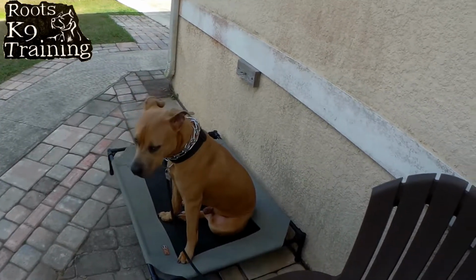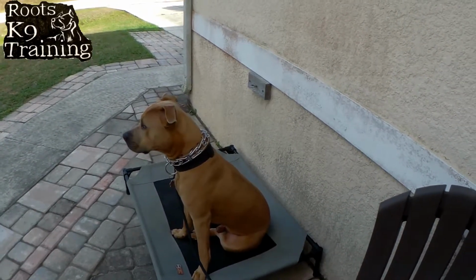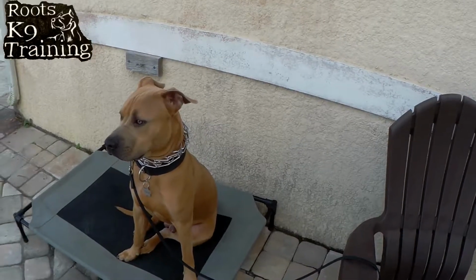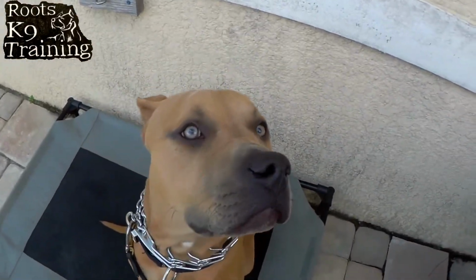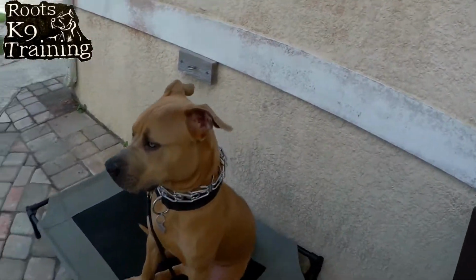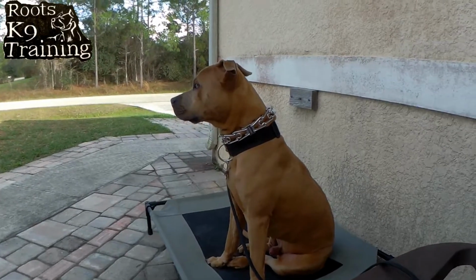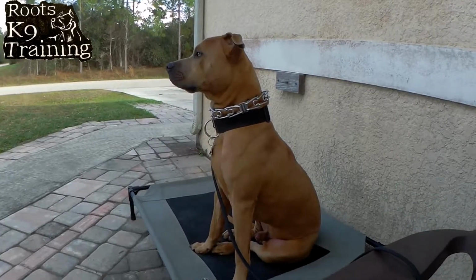So right now that's a little better. See how his ears went back? When he sees something, pretty much anything happening, his ears are going to be more attentive. They're going to go more in an up position. See, that's backwards. If I approach him, his ears are going to stay back like that. Good boy, good place, buddy. His ears are going to stay back. But if he sees something that interests him, his ears are going to go forward. Right there, up. You see how his ears are kind of up? That's when he's more likely to actually leave place or break the command.